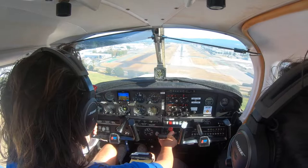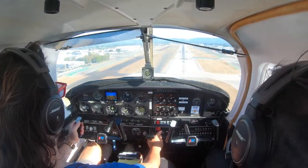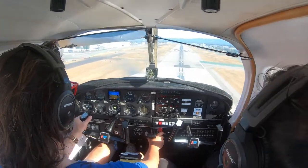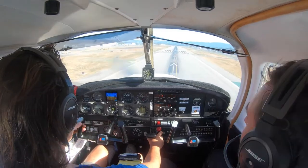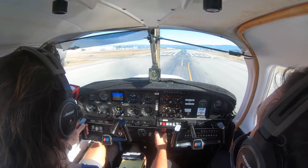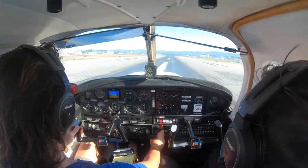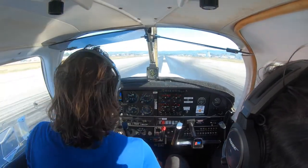Van Nuys Tower, Piper 32462, incoming for a full stop. 32462, Van Nuys, turn left, runway 16 right. Follow the 118 for the 16 right. That's a new one, I haven't heard that one yet. Following the 118 for the 16 right, 462. I like this guy. Cherokee Fox, number 2, Cherokee mile final, runway 16 right, cleared touch and go.